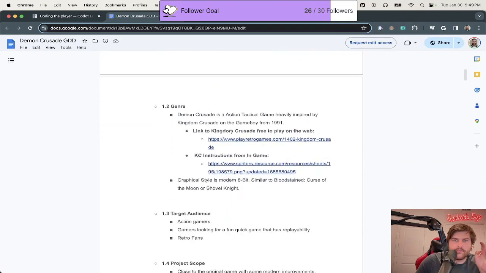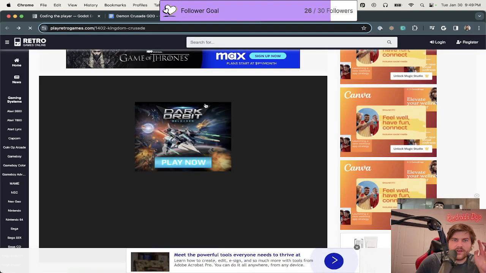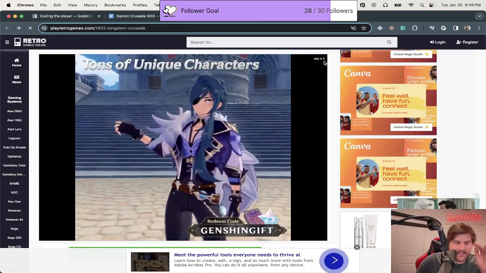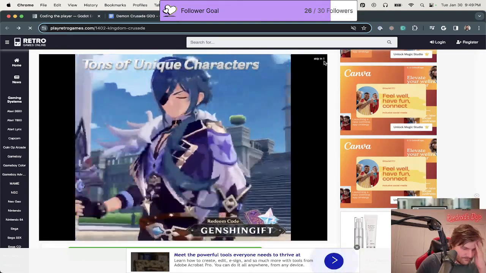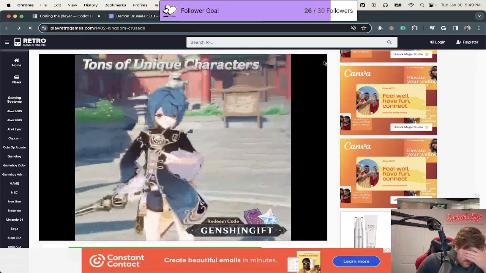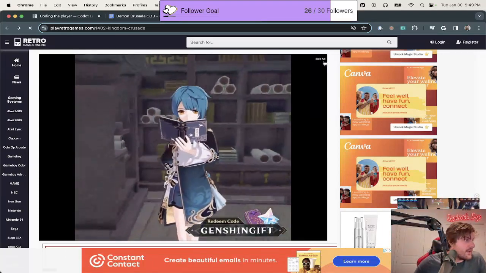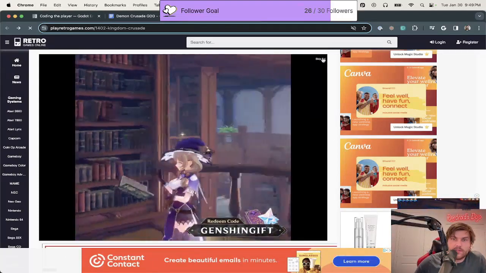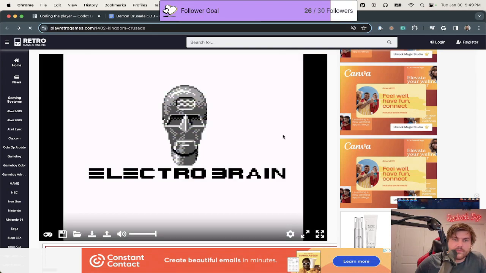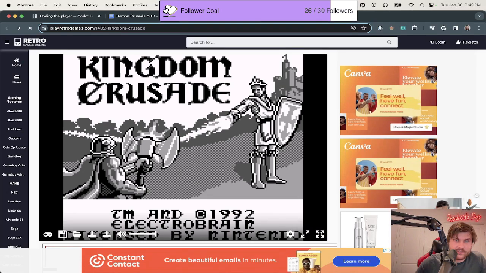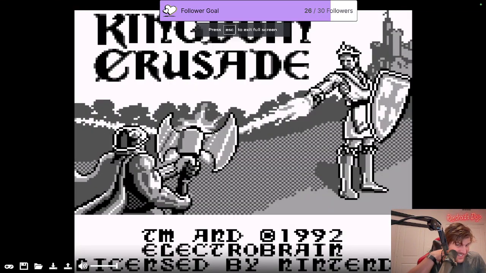And the perspective is very, I don't want to say unique, but it's not just top down or something. It's more than that. Let's look at it. Skip ad, please. All right. And yeah, these graphics are dated. Obviously, we're going to modernize them a bit, but we're still going to try to do some pixel art.